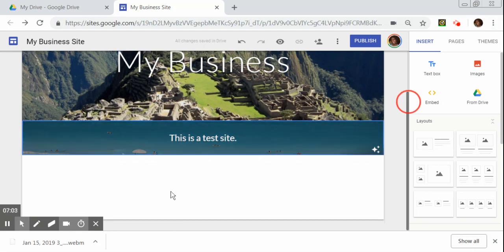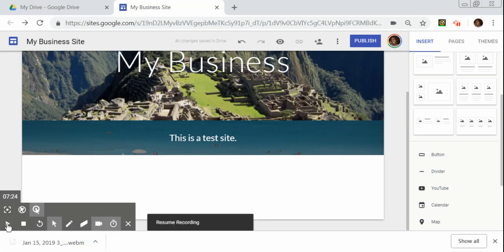Now let's say you have a YouTube channel and you want to add your YouTube video to this layout. Now we all know that Google is part of YouTube.